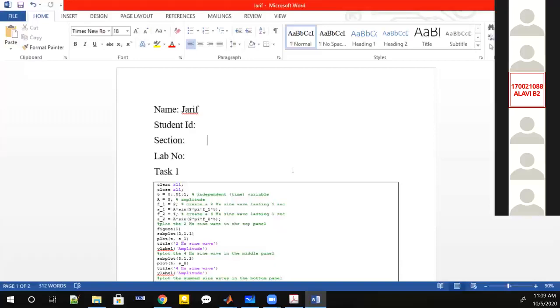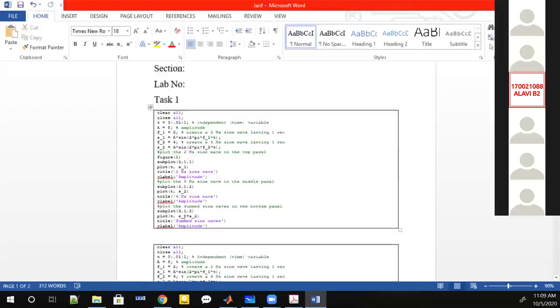I am showing the format in Microsoft Word, and I will expect all of you to submit in Microsoft Word. Or what you can do, after doing it in Microsoft Word, you can make it a PDF, so that the content is fixed in its own position. Okay, so the template is: first you have to write your name, then student ID, then section, then the lab number. Say for example, after the first lab, we will give you some class tasks. So this is the lab number. You will write your lab number and the number of tasks. Maybe we will give you 2 tasks or 3 tasks. So you will have to write the task number. Okay. And you will have to write your own code in the M file.